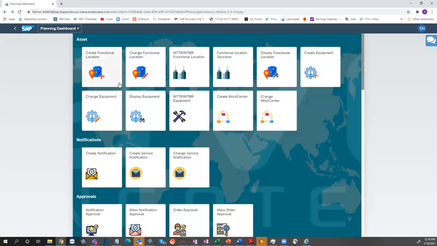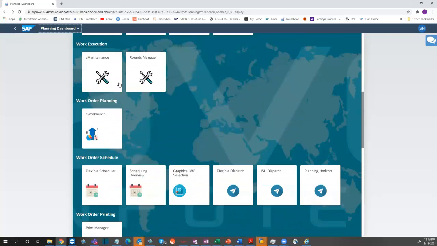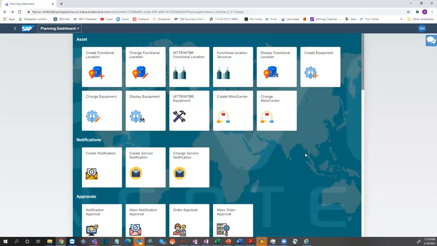Here you can see we have created these tiles, which cover probably 20% of the transactions in plant maintenance, which you perform 80% of the time. So you don't have to worry about transactions. We don't want you to worry about create functional location or IL01 or IL02. You remember your business language, and we will help you transform that into SAP.